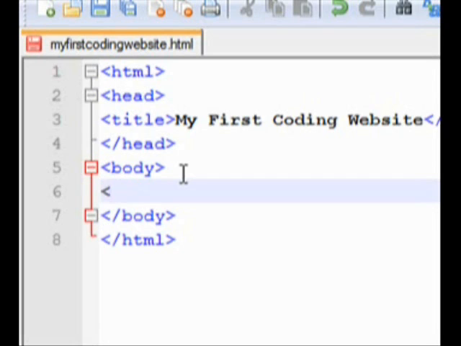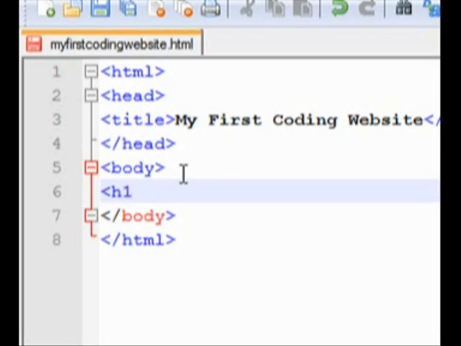Now, headings, you need to open the tag first, and the letter H here will signify that we're going to open a tag. Now, at the moment, the HTML thinks we're just writing plain old text, no tags. So that's why it's black first. Now, in HTML, there's actually 6 different types of headings, and they go from 1 to 6. The text gets smaller as the number increases. So, for example, we have 1.